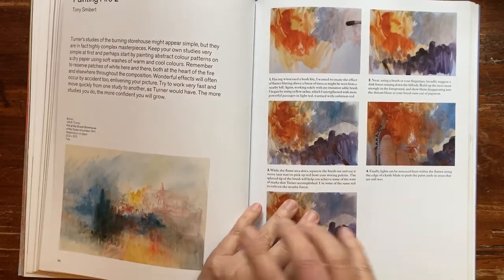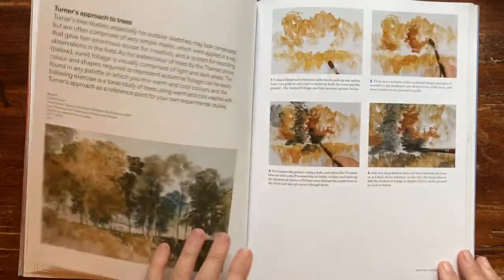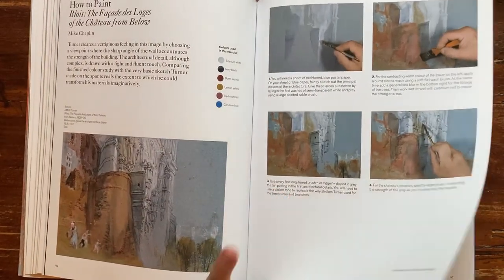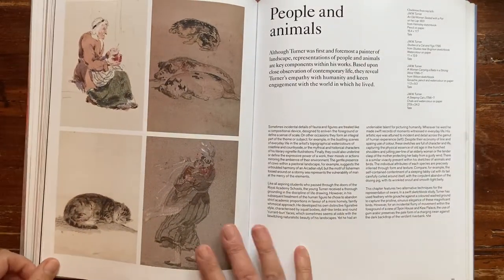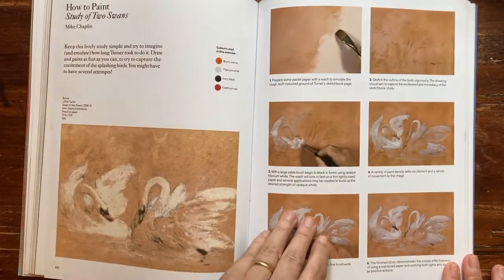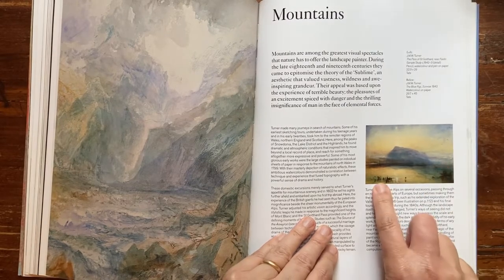More fire. This is one more version, and all the exercises to paint like him. Trees, there is nothing left aside. More trees. I want to do them all. I'm doing them one by one. Buildings. He was an urban sketcher, ante litteram, absolutely. Some exercises will be difficult. People and animals. This cat, look at him. Pigs, wonderful. So natural, so sketchy. He's so contemporary. Swans. Mountains. Look at this yellow sky behind the mountains and the little people here.